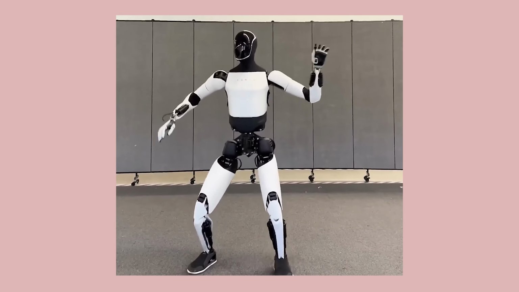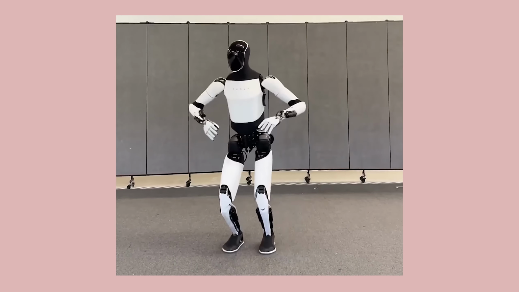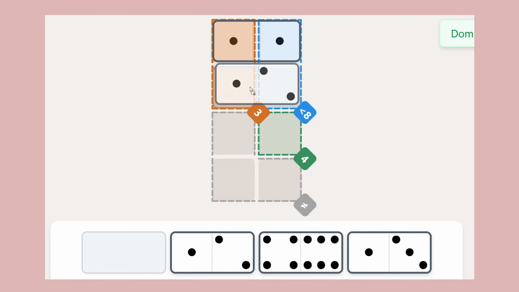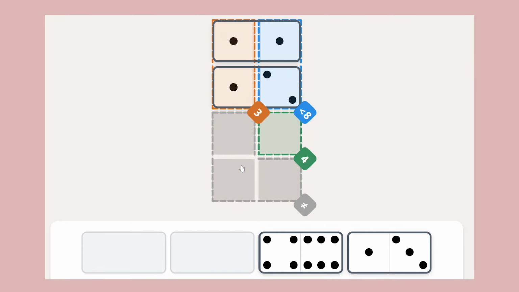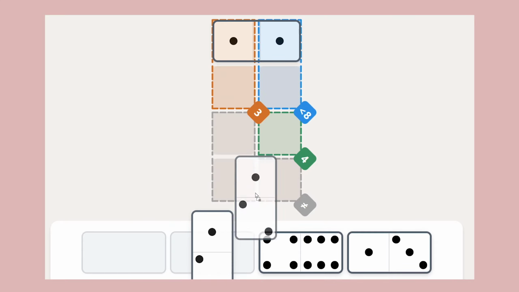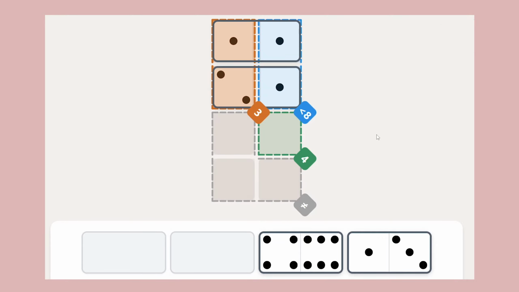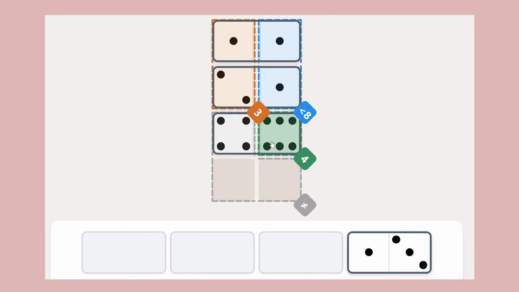Now let me explain how I want the bot to work. We start by finding the first available position in the grid and place the first domino there. If this board is valid, then great, we can move on to the next position and place the next domino. But if the position is invalid, we will rotate the domino to see if that gives a valid position. If none of the rotations of the piece are valid, we do the same thing with the next domino.